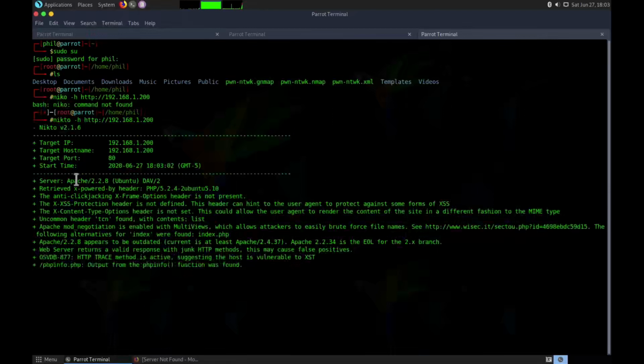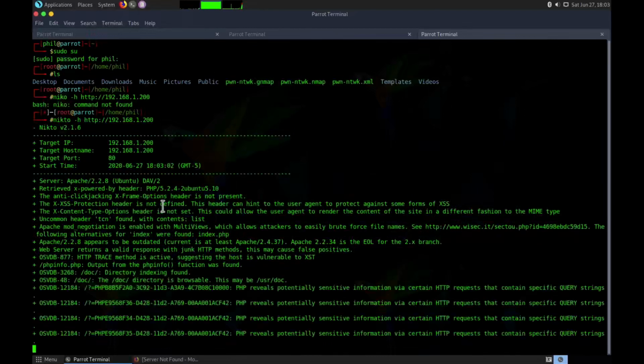And so here we're able to see this is running Apache 2.2.8. So you can look up and see if there are any vulnerabilities for that.